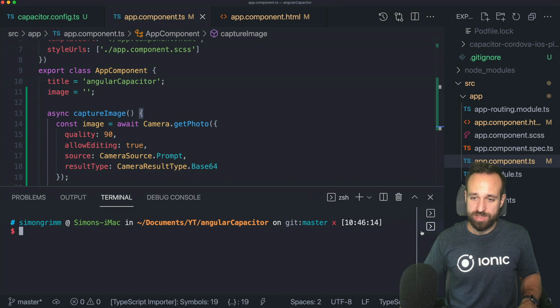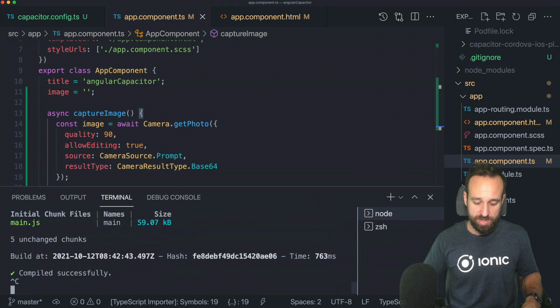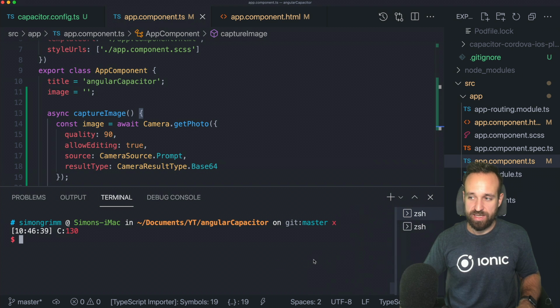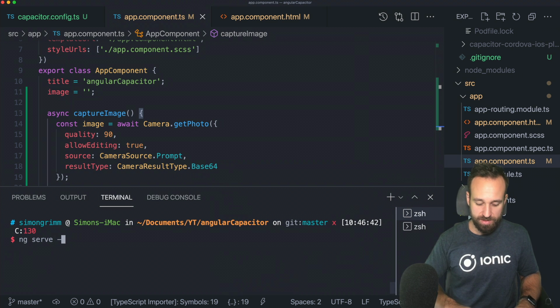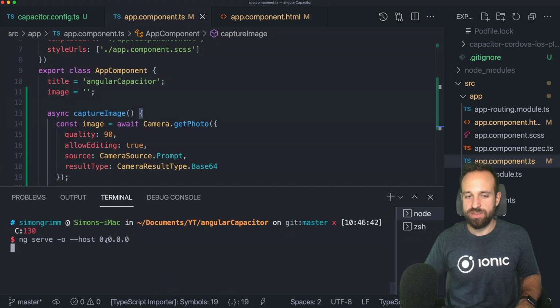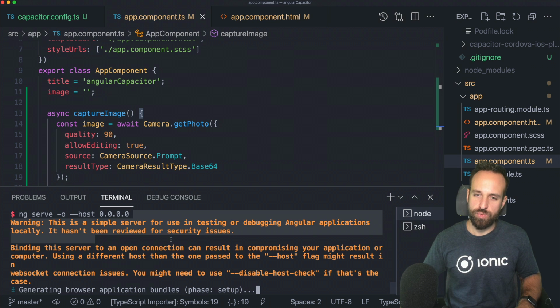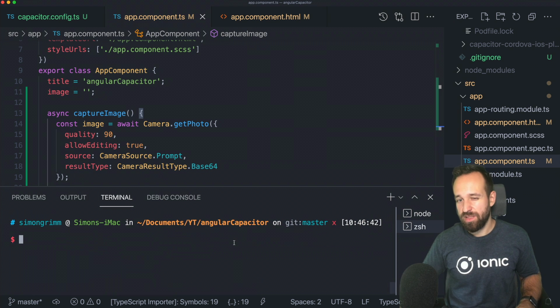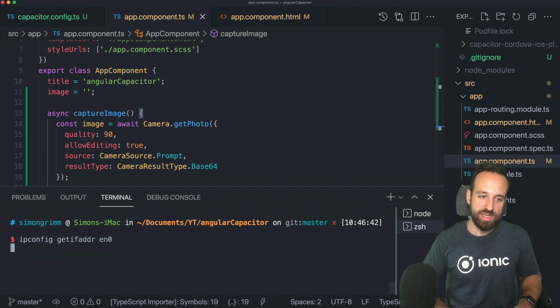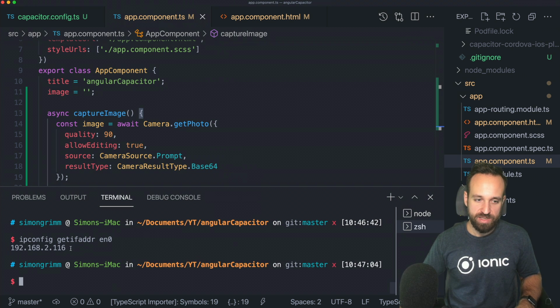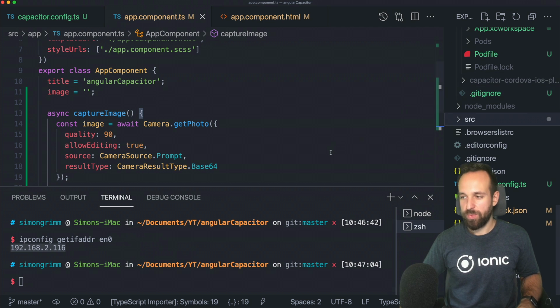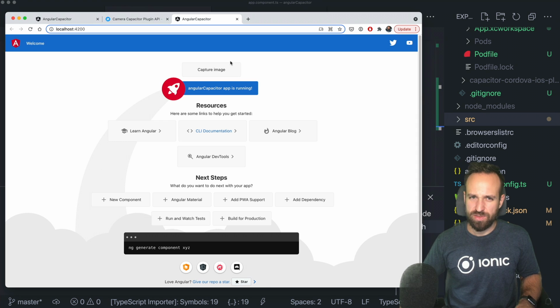First of all, do I still have... yeah, it's still running. So I'm going to kill this, and I'm going to run ng serve --open --host and set the host to 0.0.0.0. You could also set the host to your IP, but I found that using 0.0.0.0 also works. What you need as well is your local IP. So on a Mac, I can just run ipconfig getifaddr en0, and I can copy this over. If you're on Windows, I think you can call ipconfig or something like that.